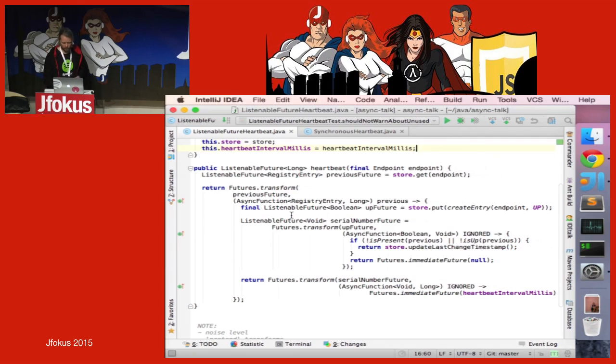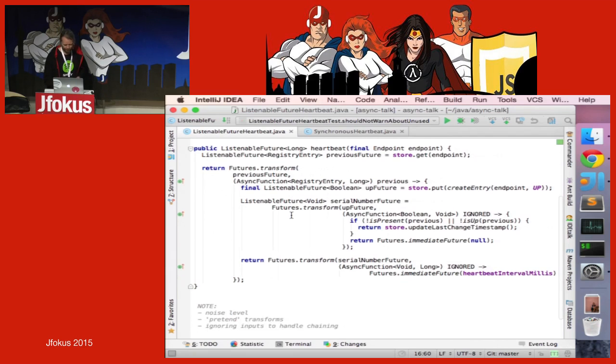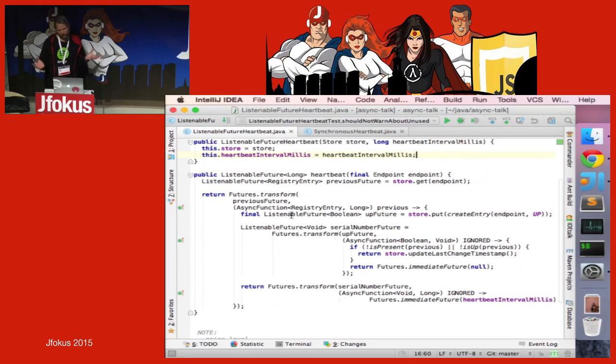So let's see, I have some notes here about what to note. The way this works, a ListenableFuture is like a regular Java future, but it calls callbacks when it's done. You can't just do a get and get the result. It actually calls a callback if you want. And that means that the guys at Guava built tools so you can transform a future. That means that as soon as this result is ready, then call this method and return a future that returns a different type. So that's the transform, using an asynchronous function. And the way to chain futures is by using transforms of them.